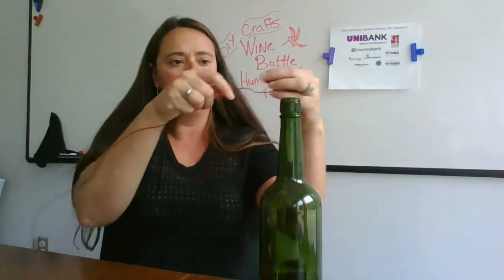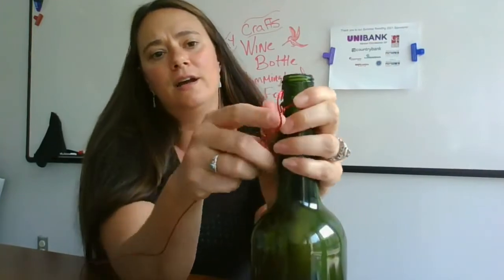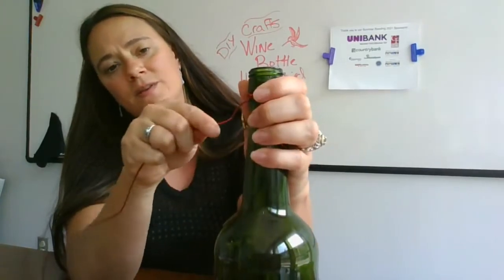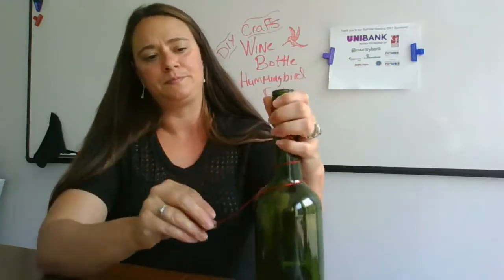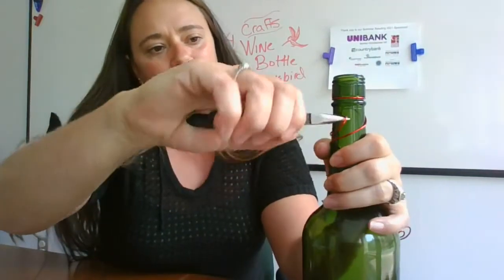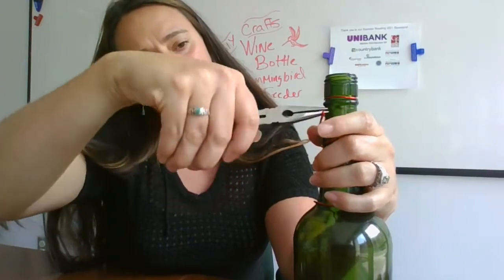And all I'm going to do is start wrapping this around my bottle here. We can do this with just the nozzle right here. All I'm gonna do is wrap it and tie it really tight in that very first groove, and I'm gonna hang this piece down here. And then with this nice and tight, I'm just gonna wrap it around the bottle like this. And this piece right here that I left hanging, I'm gonna add a little floral, a little curly cue, a little embellishment here. And all I'm gonna do is turn this by taking my needle nose pliers and twisting this like so.